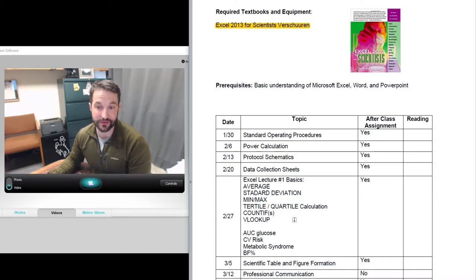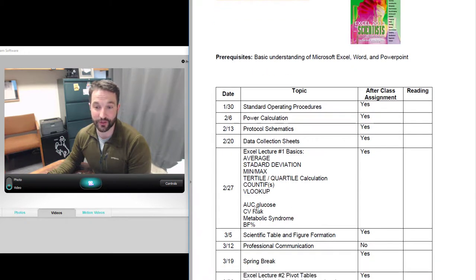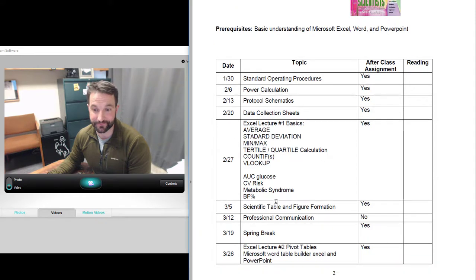And I think it's just some standard skills that you need to have if you're going to be working in Excel, if you're going to be using it for calculations. It's really important to have some of these. A couple tasks that we're going to go over when we do that are, for example, if we wanted to calculate area under the curve for a glucose tolerance test, how would we do that using Excel? What about classifying cardiovascular risk? We're going to use some of these different formulas up here to enable us to do that.